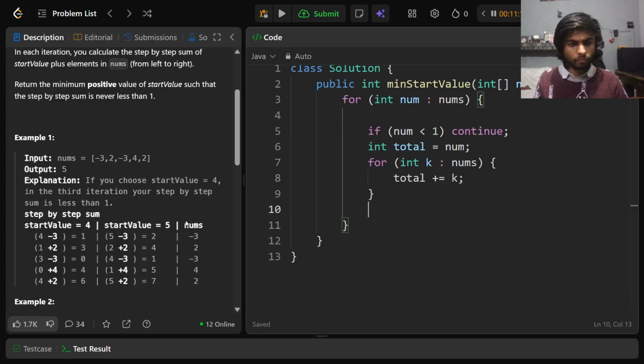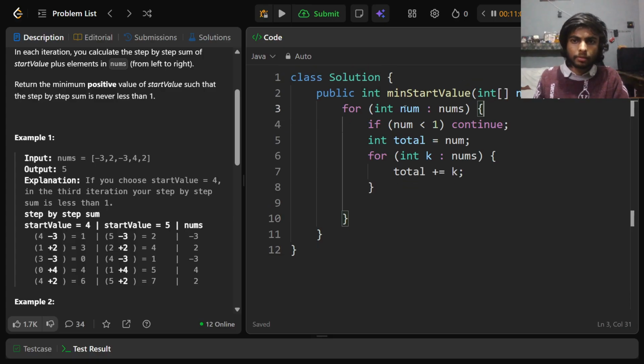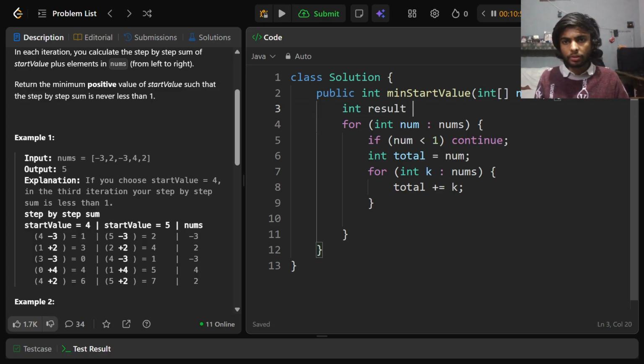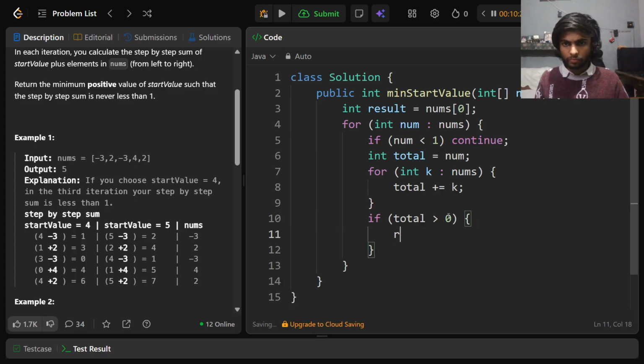Let this number be my first positive. Result is max result total.